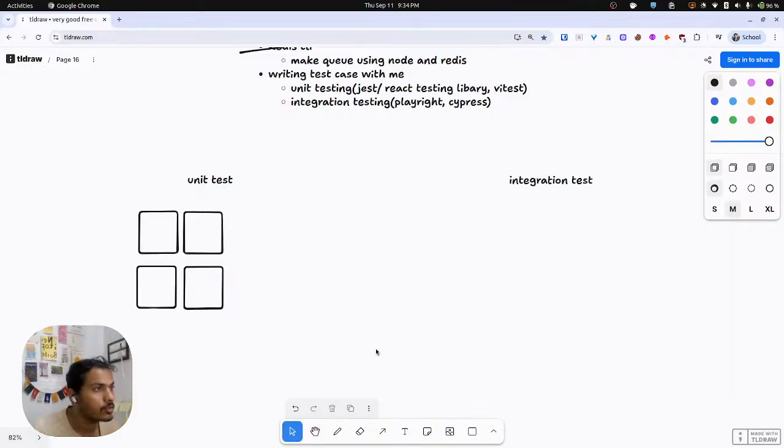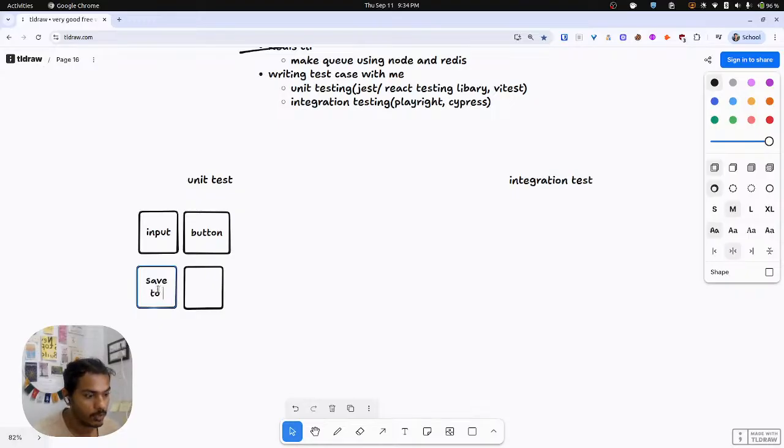Let's say this is an input component or button component. I'm just giving a front end example. In the backend it can be save to db or delete from db, like that.